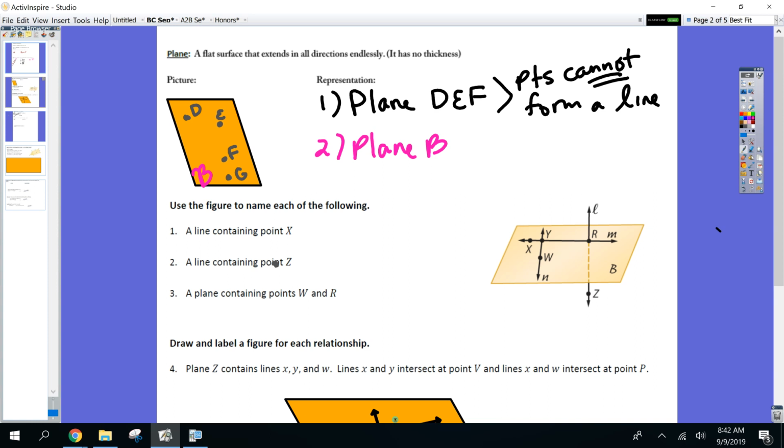Because right now, you and your partner are going to go through and see if you can do some on your own with the correct symbols. So flip over your page there. You guys have question numbers 1, 2, 3, and 4. 1, 2, and 3 ask you to name something for me with the correct notation. And then number 4, you're going to draw your own diagram for me. So I'll give you guys a couple minutes, you and your partner, if you want to discuss it. Also, you and your partner may overhear another pair working, and they may have different answers than you, but you're both correct. Because there's so many different ways to name lines and planes.